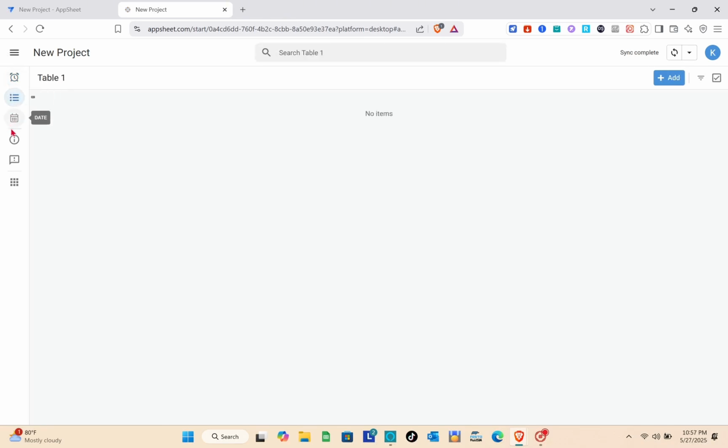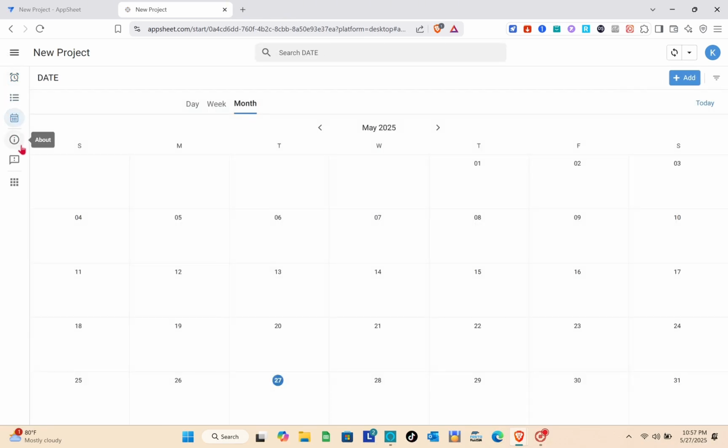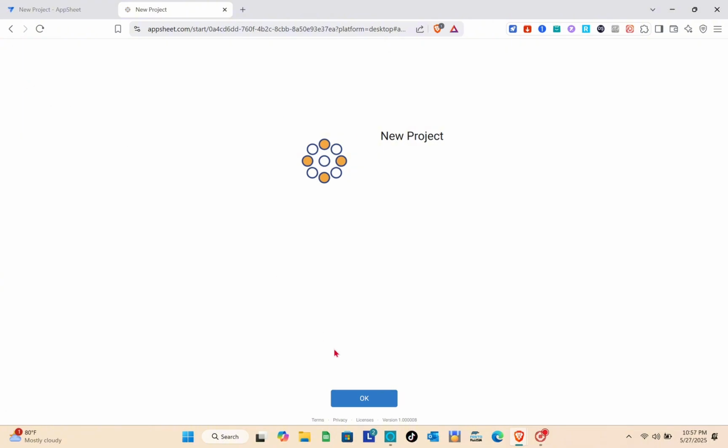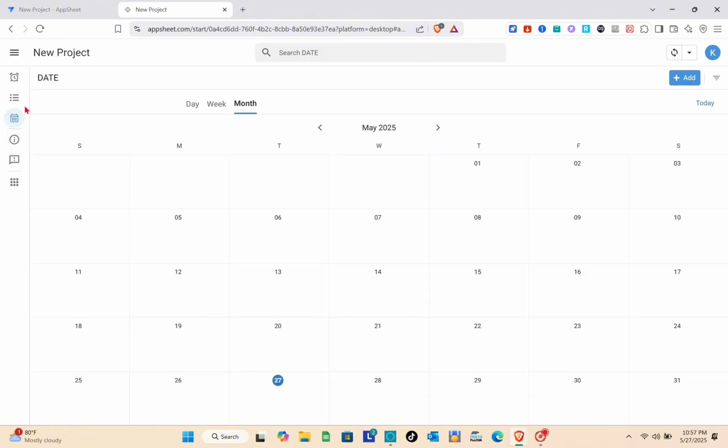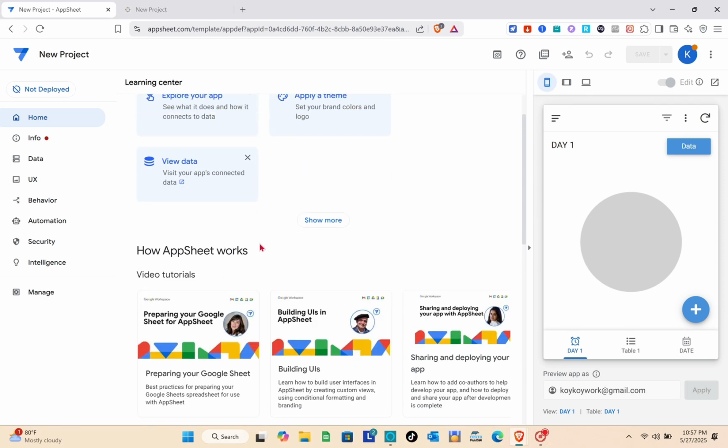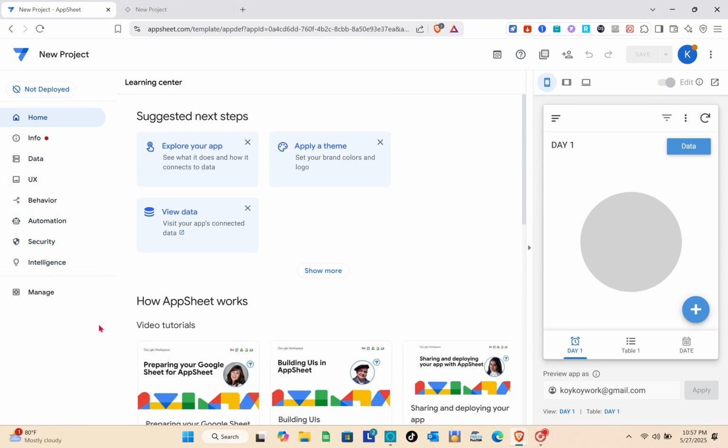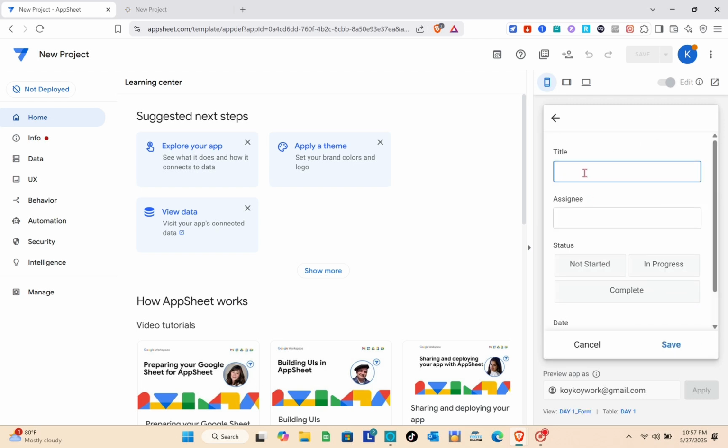So the key features of AppSheet include no-code app building, drag-and-drop simplicity, data-driven logic allowing dynamic behavior based on spreadsheet or database values, workflow automation such as sending notifications, updating records, or triggering emails, and offline access so apps continue to function without internet. AppSheet is especially useful for teams that need tailored solutions like inventory management, field service tracking, or employee timesheets without the cost or complexity of traditional app development.